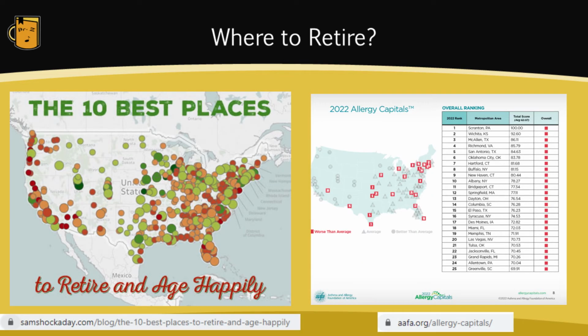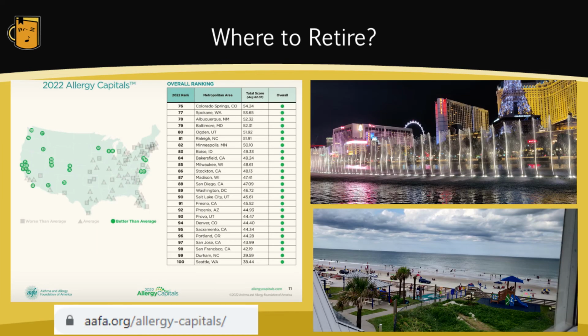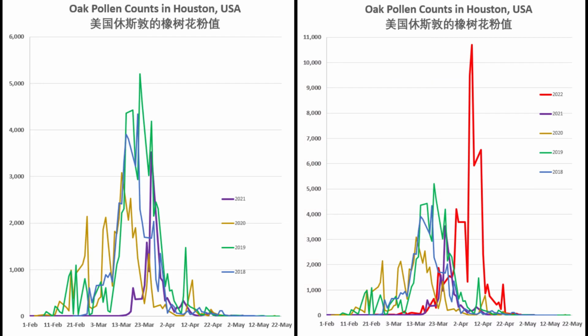I have been talking to a family friend about where to retire. We both know what we are allergic to. We both have had personalized allergy injections for years, but we still suffer a lot. We have tried to live in a few places for a week or 2 during allergic seasons to get a feel about how our bodies react to these places. We thought we were doing our best already. However, now we know that having mild allergy symptoms in one place for a week or 2 may be because that place has less pollens during the whole allergen seasons, or maybe just during that 1 or 2 weeks, and there is no guarantee for future seasons.